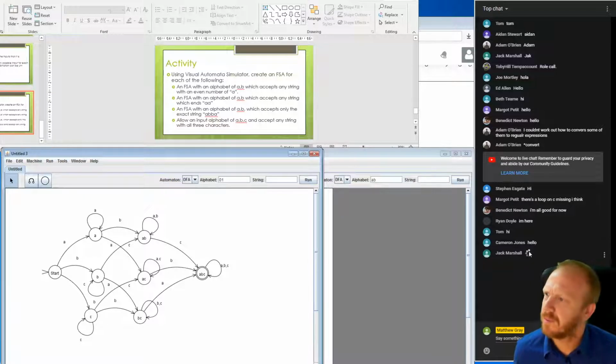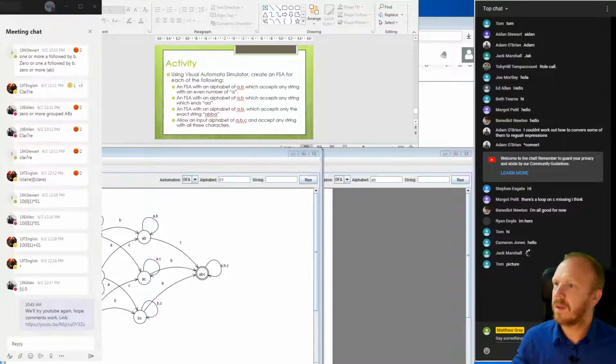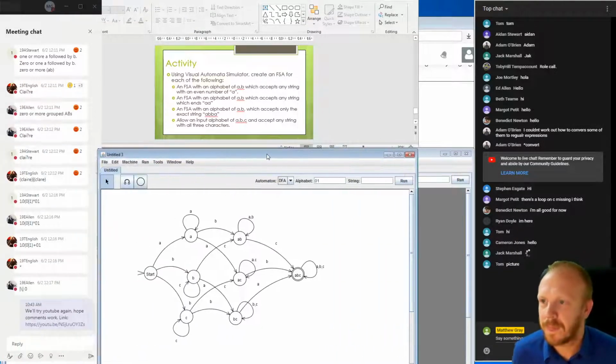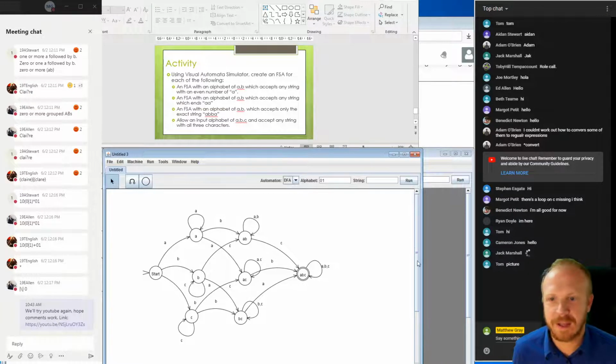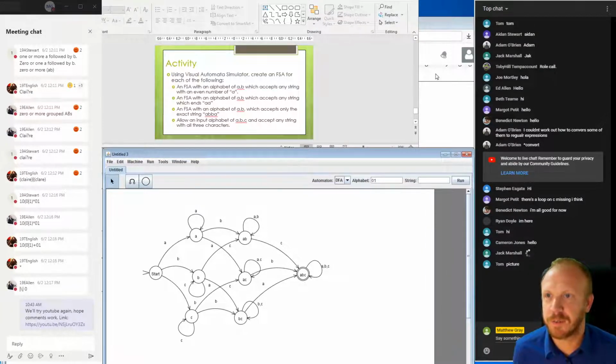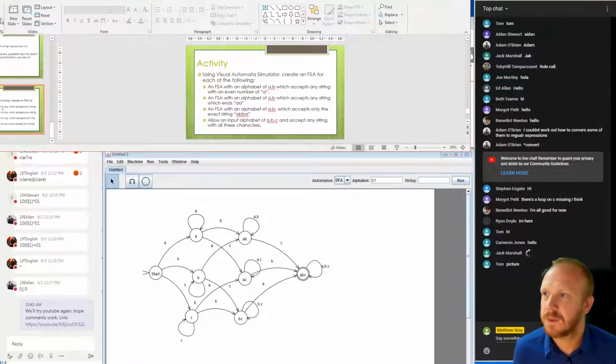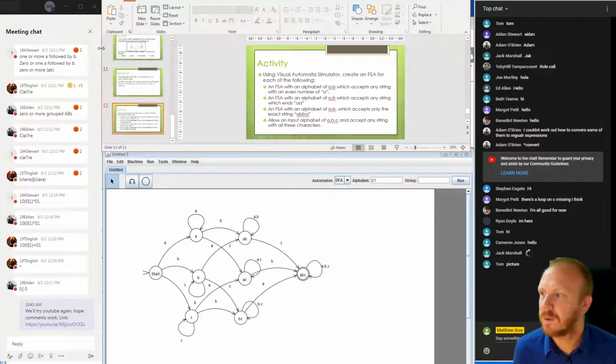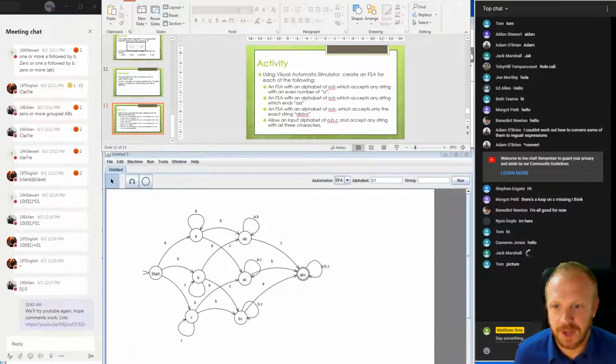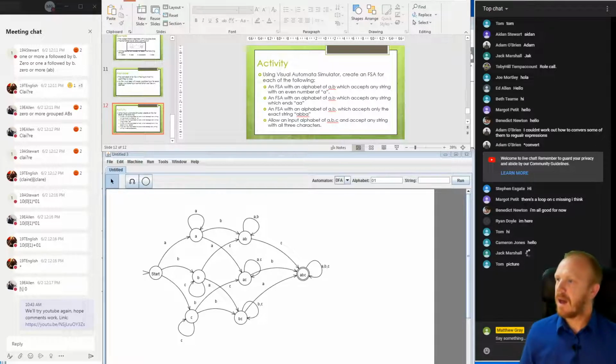Now, is that broken or is that just a picture Jack has posted to try and make things look difficult? I'm not sure, I think the chat might be playing up again. Okay, the Teams chat is there as well. So if there's a problem with the YouTube chat like last week, you can comment in the Teams chat and that will show up. Okay, it is a picture. Very nice.